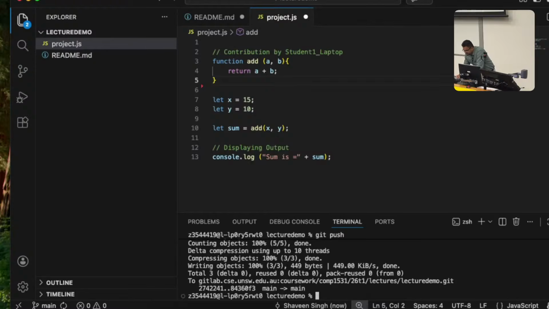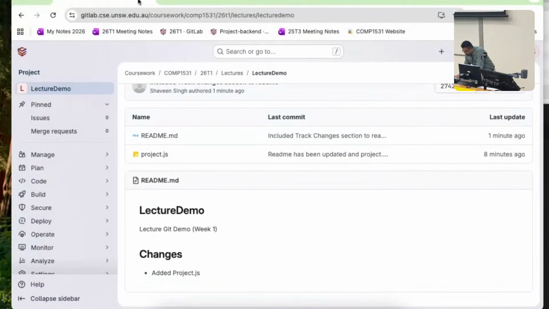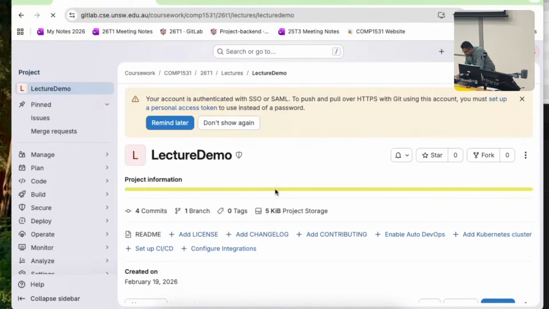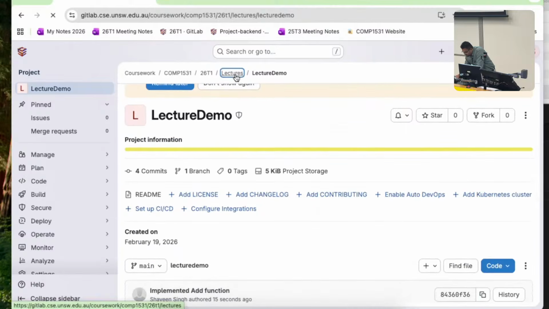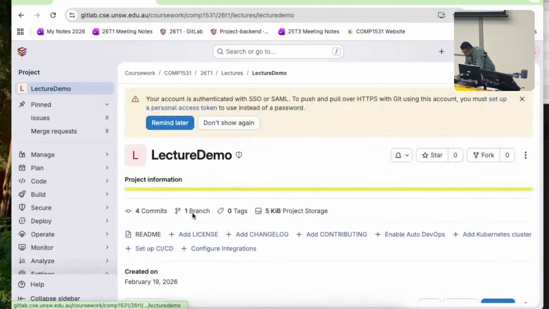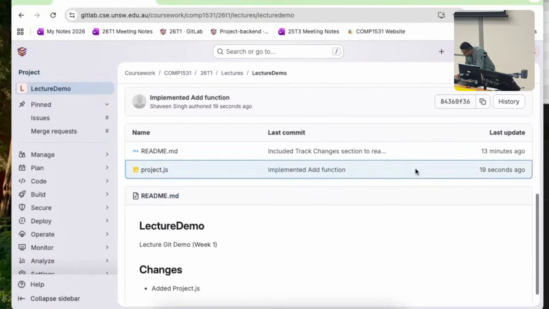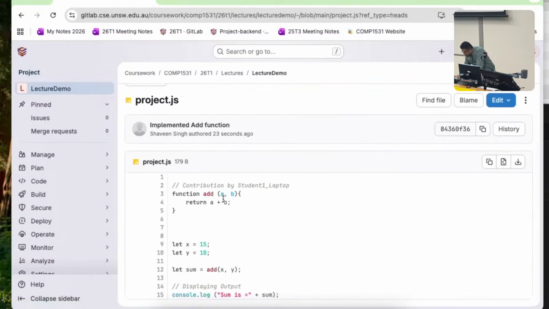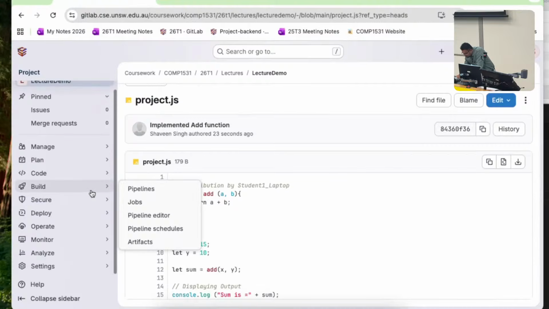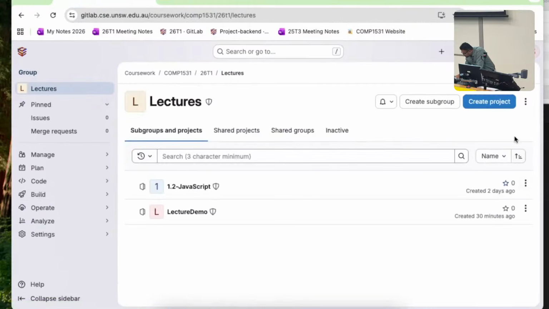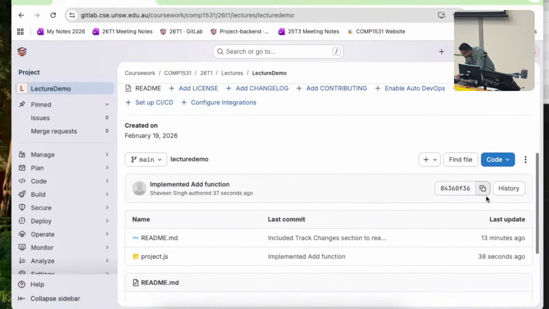Okay, so let's see if that has gone up here. Lectures, lecture demo. If I go to see, just updated a while back, and you see the add function is there, contributed by that particular student in the output. And also, like I said, you see the tree would have grown.